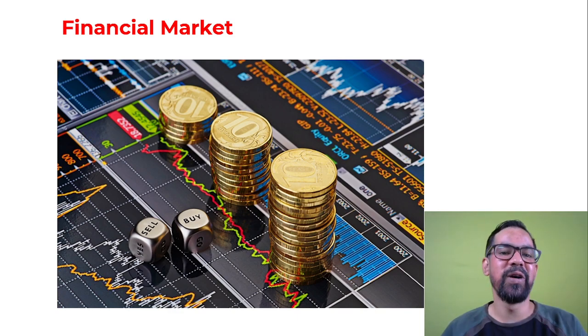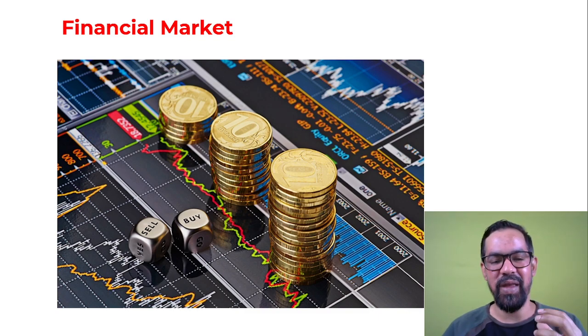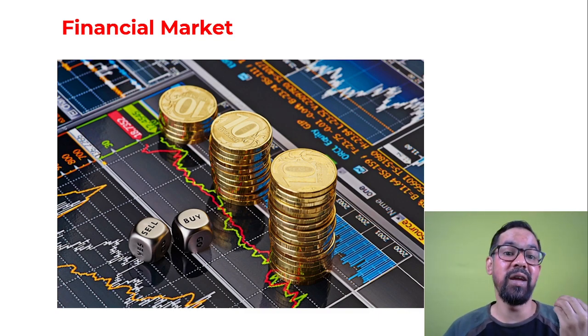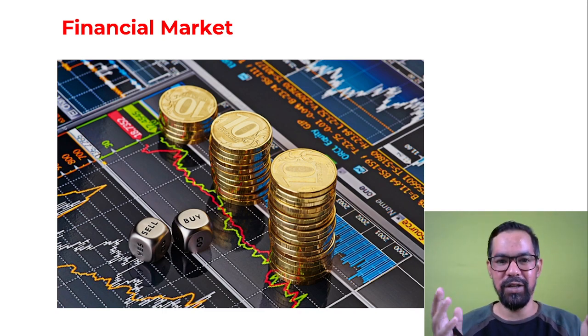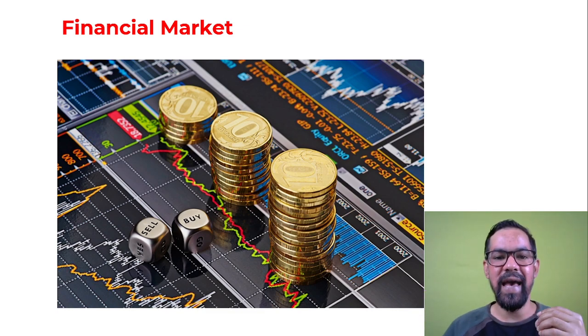I hope you are aware of what the financial market is and what the key components of this market are. Whenever we talk about the financial market, it is where we generally deal in financial products. What are the financial products? We have shares, bonds, mutual funds. We have different government securities like treasury bills and dated government securities, and some private participation as well, like commercial paper, equity, and debt. Right.